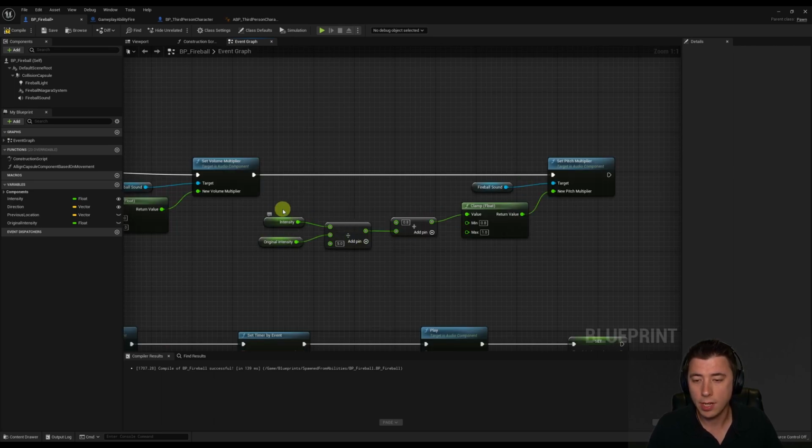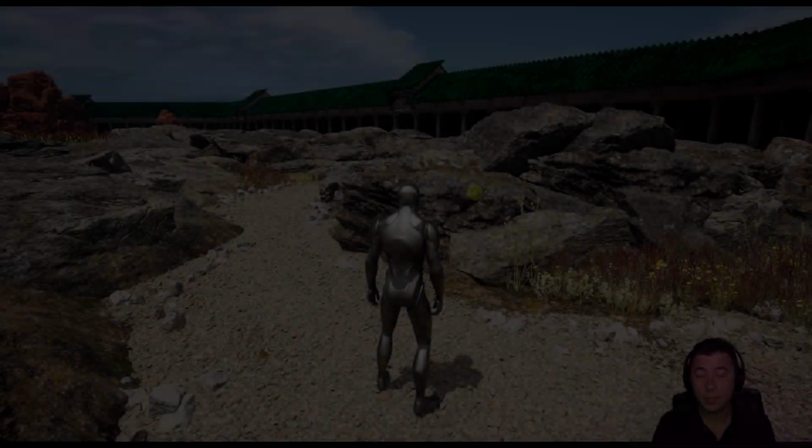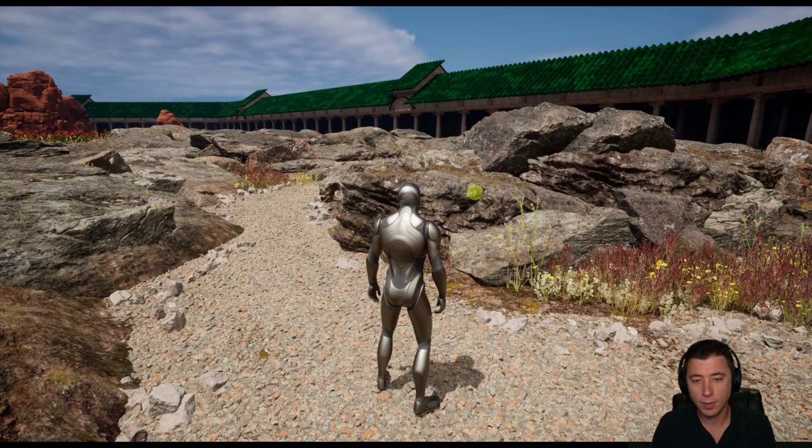So let's say intensity is down to 20% of the original intensity, right? So if it's 20% divided by 5, it's actually going to be 4% plus 0.8. So it'll be a pitch of 0.84. Compile, save, let's test this out. So the way I'm going to test this is I'm going to slam the fireball directly into the rock there, and we'll listen to it as it hopefully slowly moves away from me.